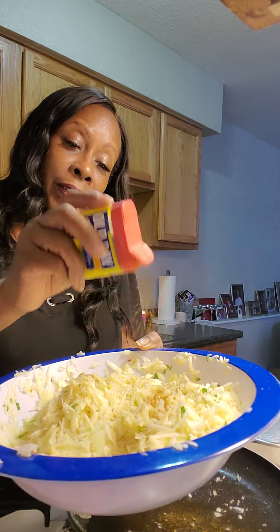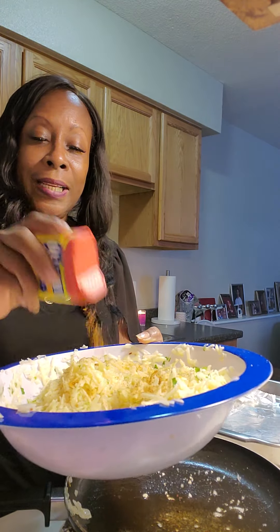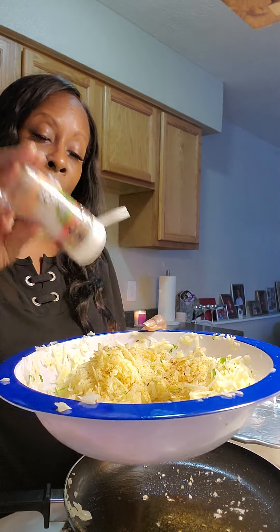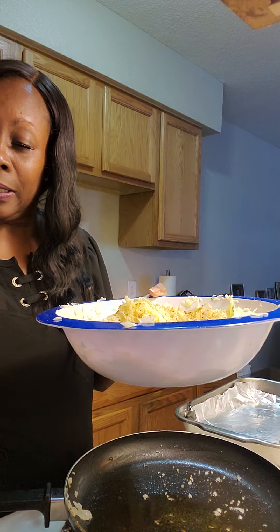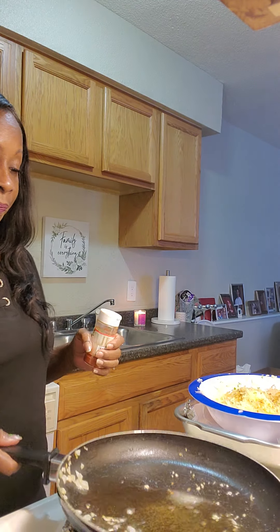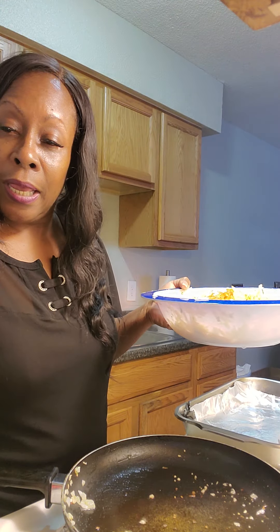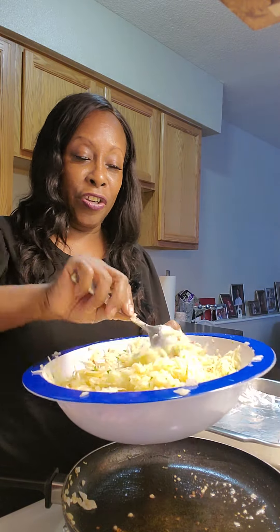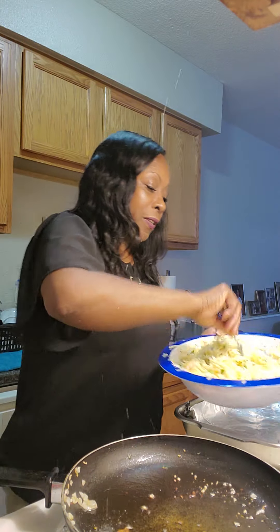I used a white onion. My Obe — you can use whatever seasoning you like: Italian seasoning, whatever you have. I love my crushed red peppers — going to put some of that in. And I'm going to put some paprika in there too. Not too much. You don't have to put the paprika or the chili flakes if you don't want to. I have quite a bit of mixture here. So all that's mixed up.